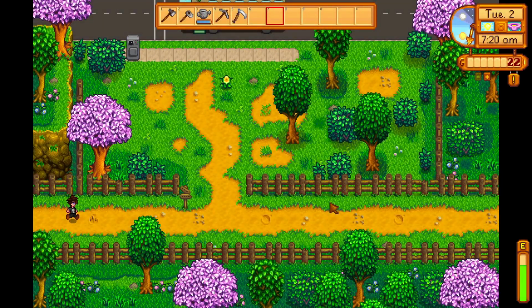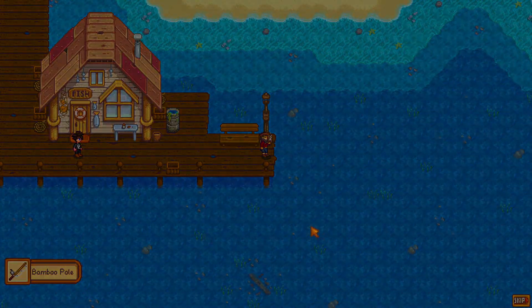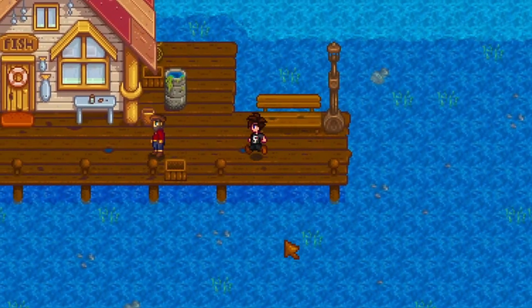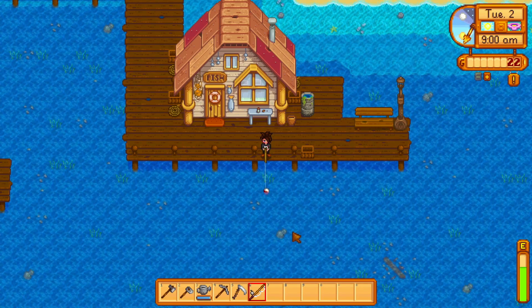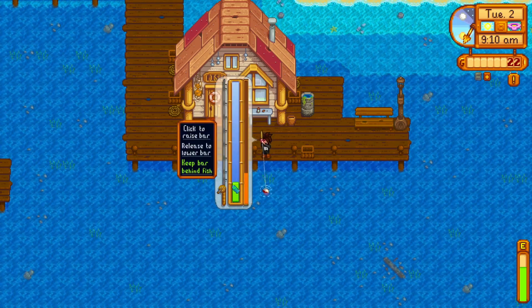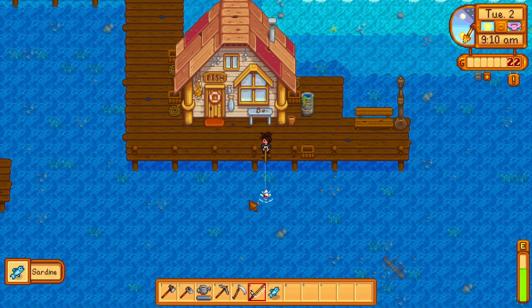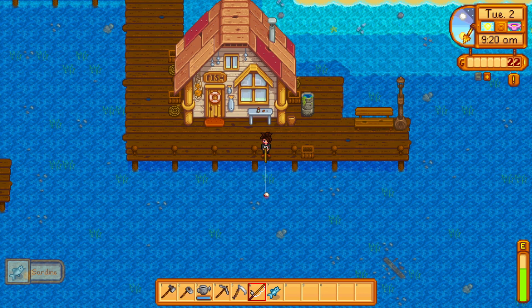All right, that should be good enough. Time to go to the beach. I bit my tongue. Hello, Willy. It's time to fish. Now, I think for the ocean fish bundle, I just need a sardine in the spring. So that should be easy enough. Or maybe it was an anchovy. I don't know for sure. You know, I'm gonna look it up because I'm like that. It is a sardine. Okay, I'm good.